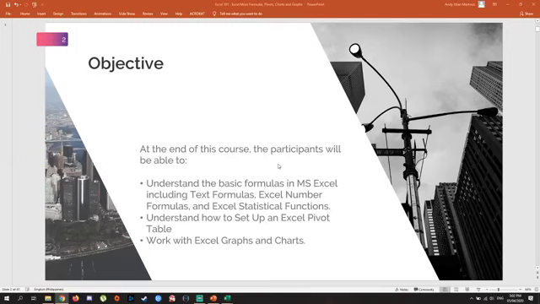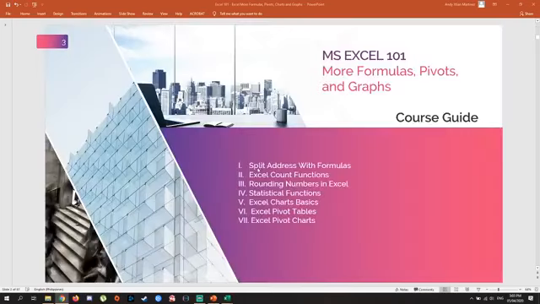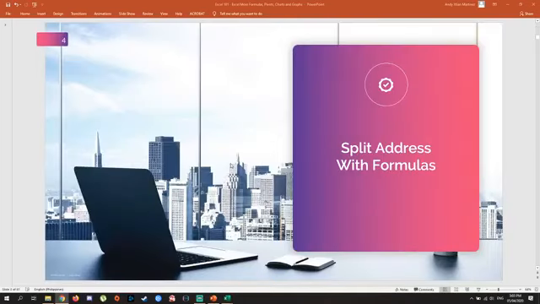So our objective is that by the end of this course, we'll be able to understand the basic formulas of Excel, including text formulas, Excel number formulas, and statistical functions, understand how to set up an Excel pivot table, and work with Excel graphs and charts. So let's start with splitting address with formulas.